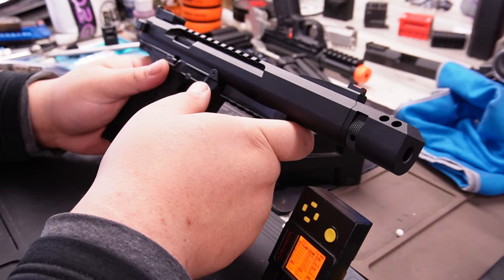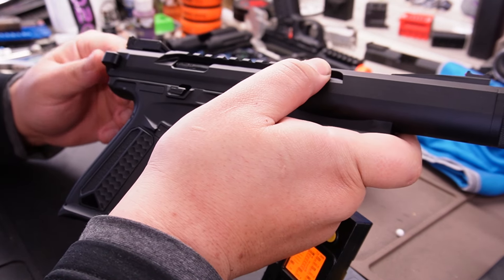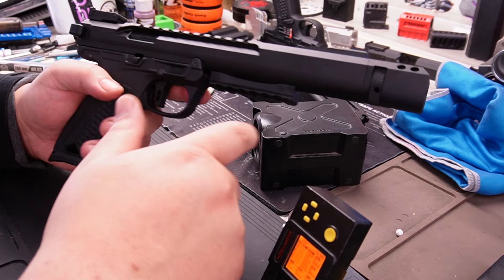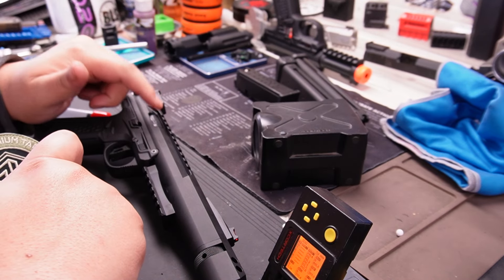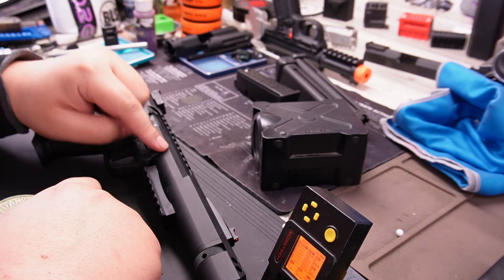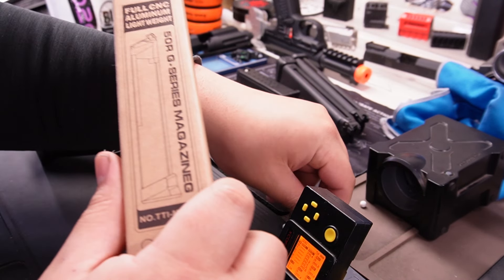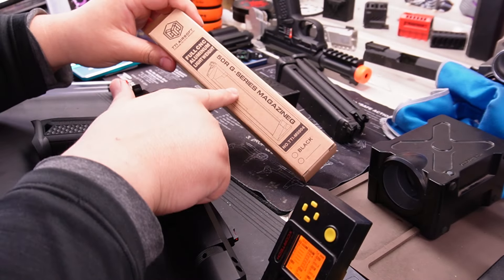I feel like the selector switch would benefit a sniper or someone running a secondary who needs to dump on somebody fast — just switch on the fly. As a pistol primary player, full auto has been banned at my field anyway, but I'd still buy this because it looks great and works well. Titanium Tactical Industry, you guys have done an excellent job. We're going to buy the mini 4.5 and get a couple more parts. We'll do a separate review on the magazine. I'm worried about the SD card crashing, so I'm going to stop here — see you guys around.